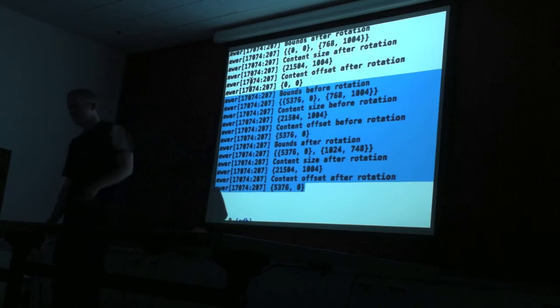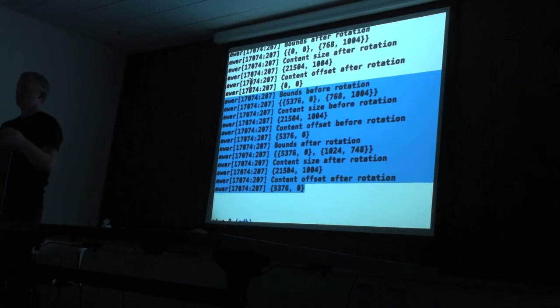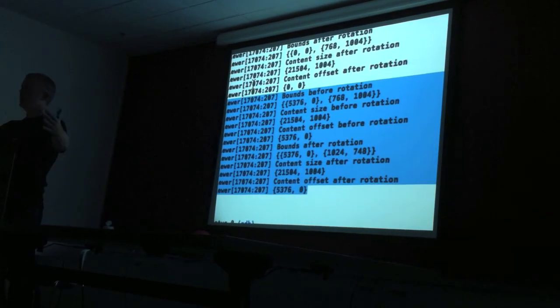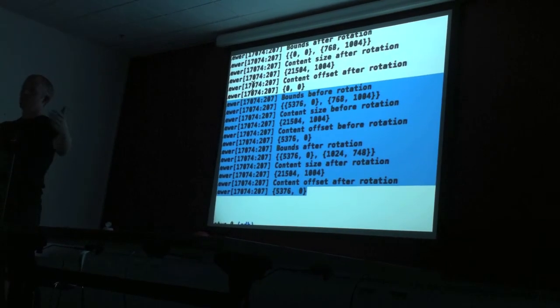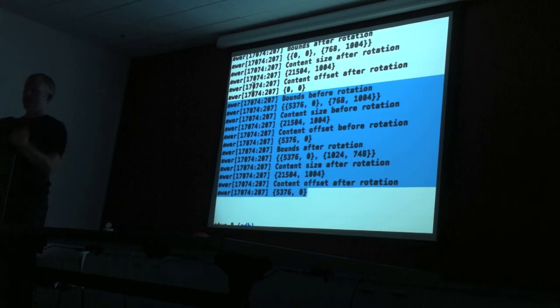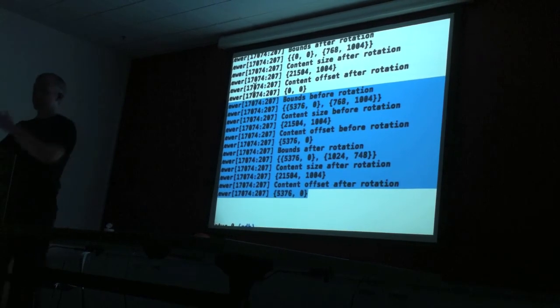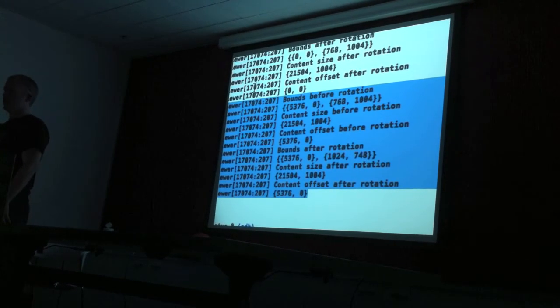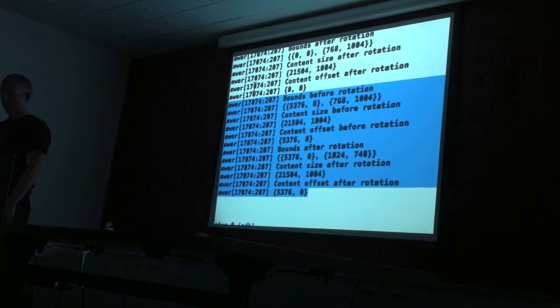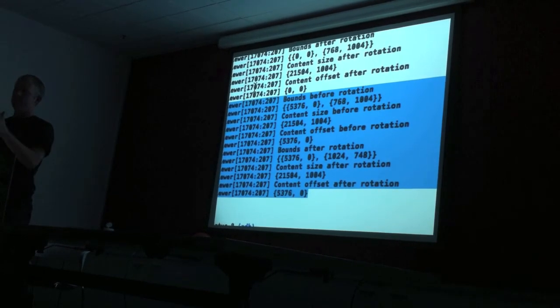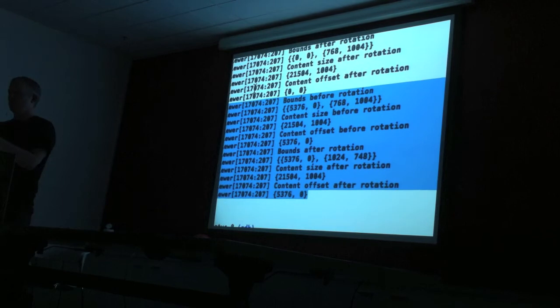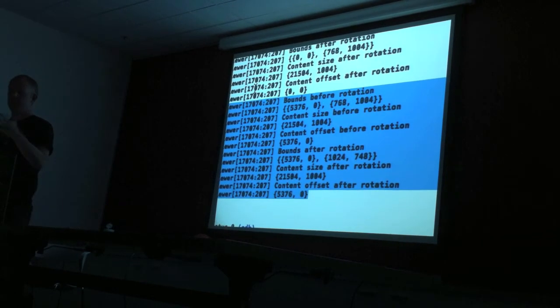So what's actually happened is that the rotation occurred, but the scroll view still thinks the content offset that we'd set when the application originally started is still the same size. But what we actually want is that when we rotate, we slightly adjust the content so that its pages grow as well. So the problem is that the content offset is not on the boundary of the page, and there's far too much, because in this case we've increased the width of the bounds. The size of the pages has increased.